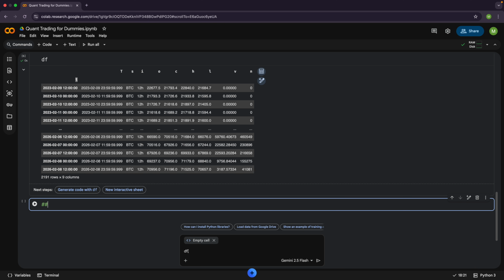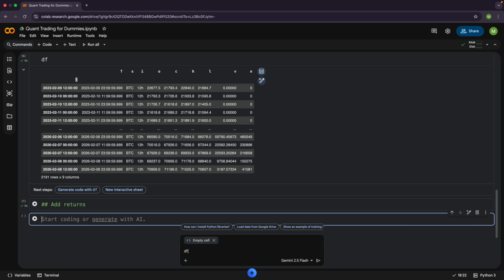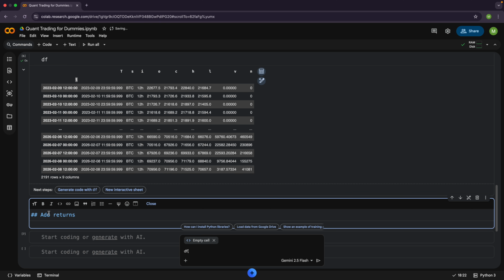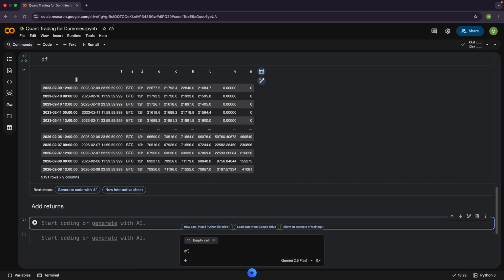So let me just add returns. Oops, I didn't add that as a text column, so let me just cut that and copy that. I'd love to use log returns. There are some really good properties of using log returns.